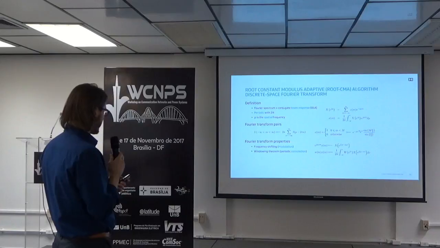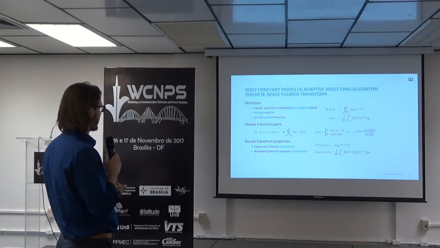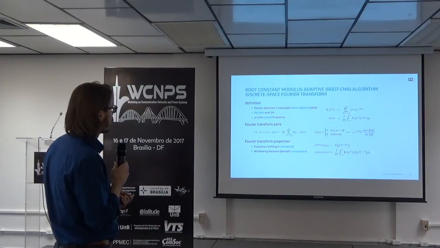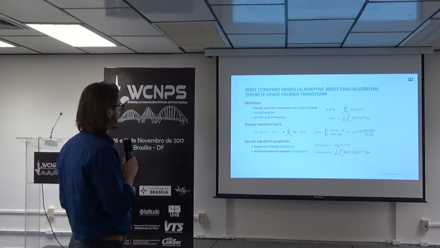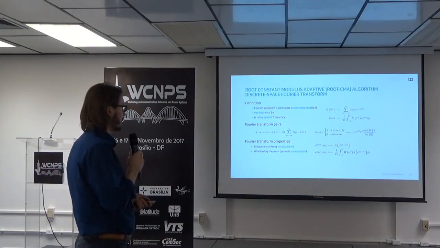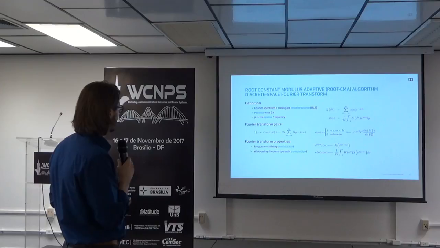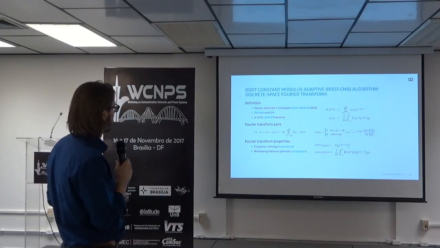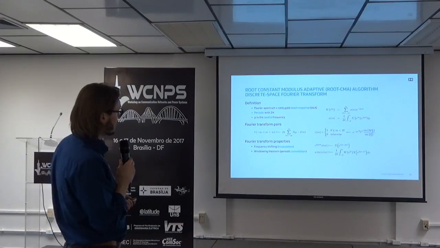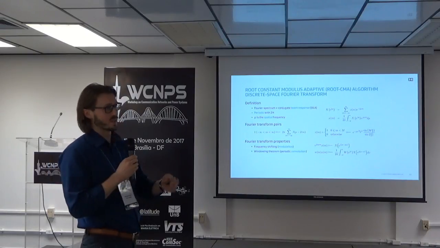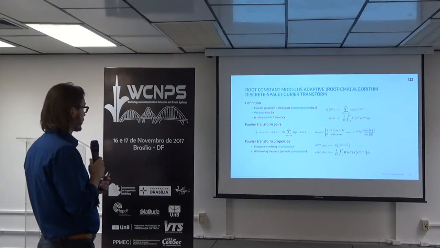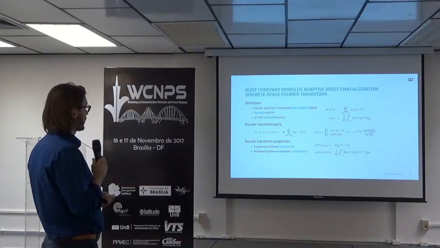The discrete space Fourier transform, in the ULA case, as we described, you can use the conjugate beam response of the ULA, and you can describe it as a Fourier spectrum in this way. It's periodic with 2π, and in this case, mu is just the spatial frequency. Two important transform pairs, which you will also find in the literature, are the sampling, because we have a discrete signal here, and the rectangular function, which corresponds to this expression, like the sinc function, or more generically, the Dirichlet kernel. These are the two correspondences that you will use in the following to derive the results.